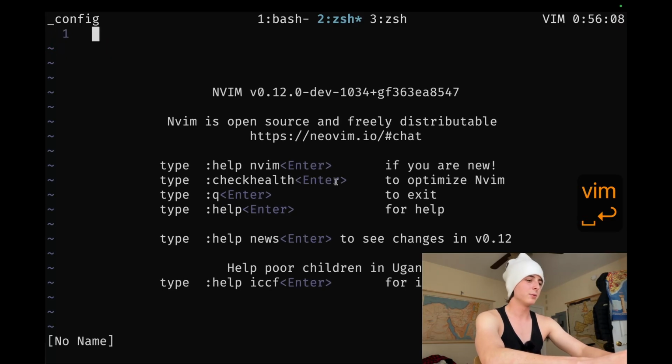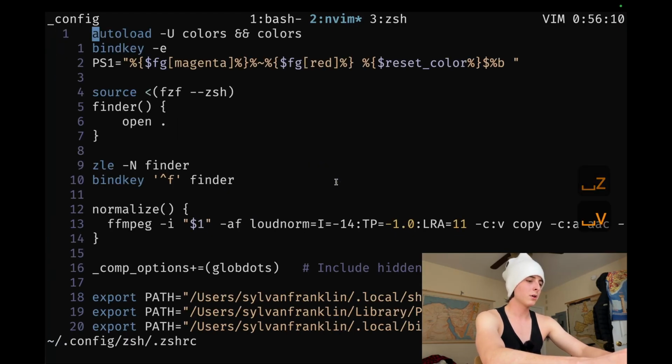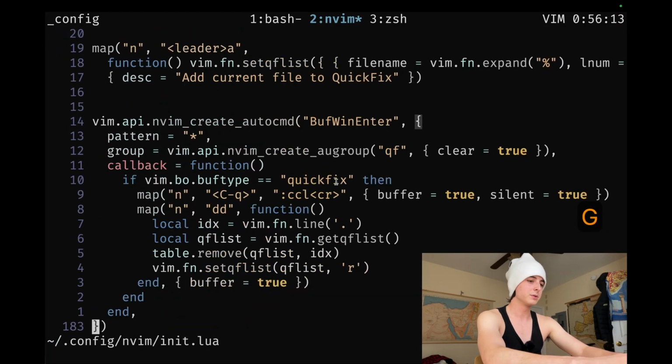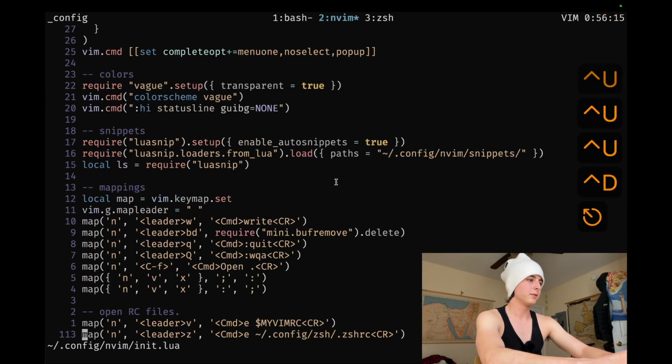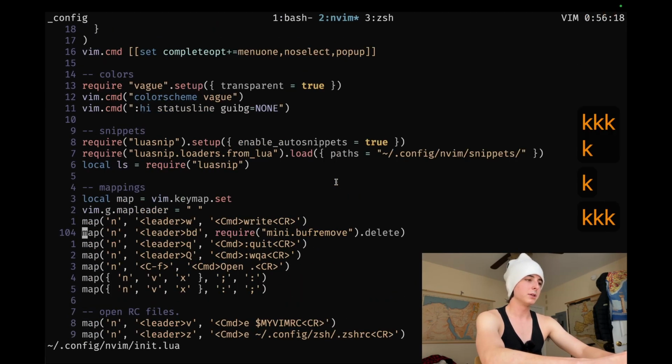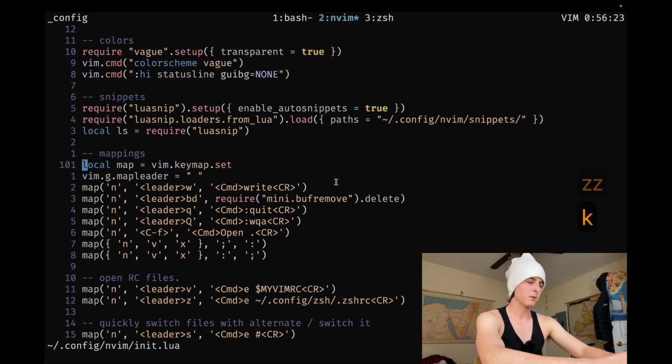What keybinds do I recommend for Vim? Oh, that's my Z shell RC. Oops, that's really embarrassing. Okay, I have all my maps defined like this. I'm defining them in Lua, but you don't gotta do that. I'm just performative like that. I guess it's now performative to do it in Vim script. Tables have turned. But yeah, we've got this alias to make the mapping easier.